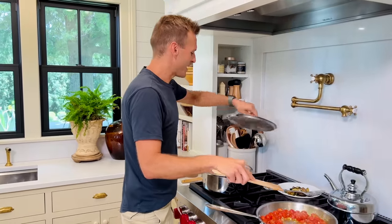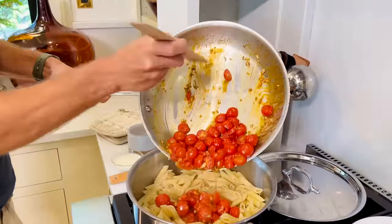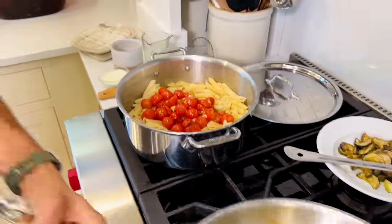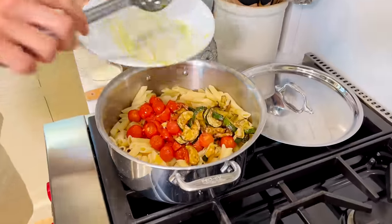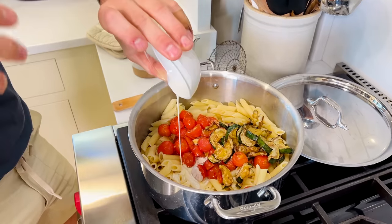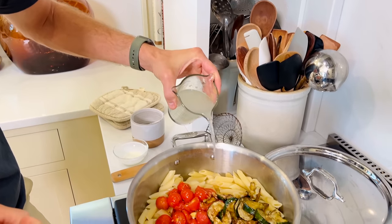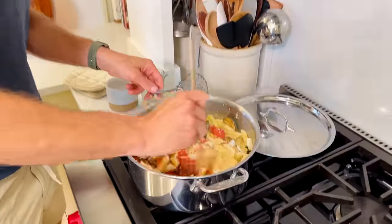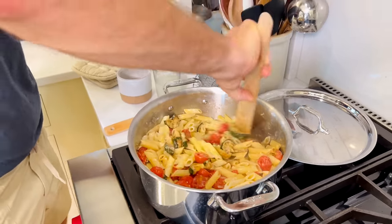We're just gonna stir that around because we don't want the garlic to burn. So that's why we're just doing it for 30 seconds to a minute. Then we're gonna finish all this up with the hot pasta. Our pasta is hot and al dente. We're adding the tomato mixture into our pasta pot — a bigger pot to actually put everything together. We're adding our browned zucchini that has all that flavor from the ghee. Then we're adding in a little bit of cream. The cream can be added at heat and it doesn't break, but it adds a bit and tempers out that acidic tomato. Then a little bit of pasta water. We stir this all together — the cream marries with the pasta water and infuses into the noodles. This is when the noodles actually finish cooking since they were slightly al dente.